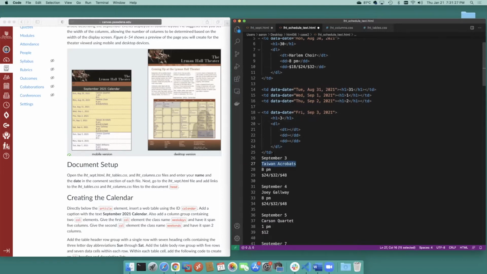Okay, and the act name, Taiwan Acrobats. It's going to be at 8 p.m. Okay, and here's ticket price. Okay, cool. Move this to the end.